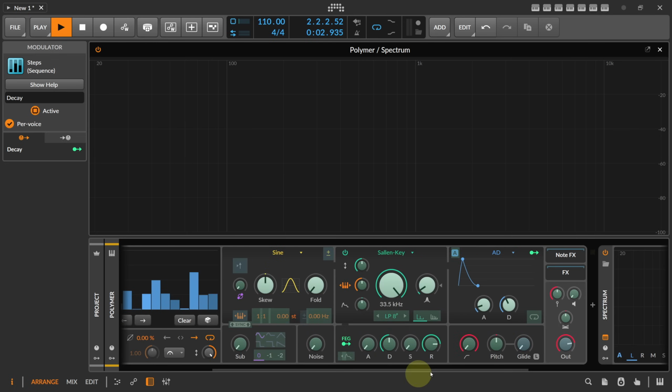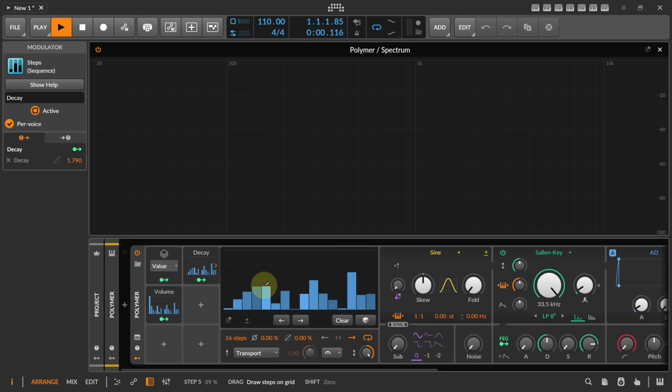So here we modulate the decay. Maybe something like this. So this now changes decay for each voice, right? We can say, oh, the fundamental has a long decay, and all the top harmonics here have very short decays.